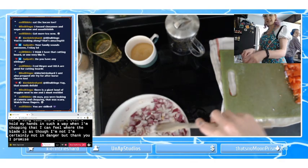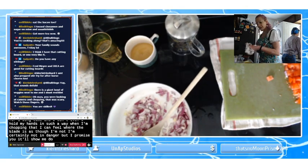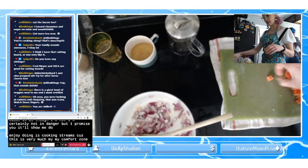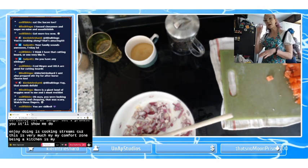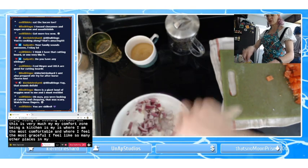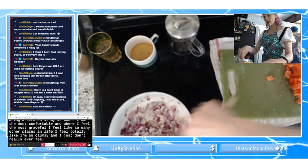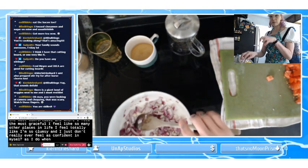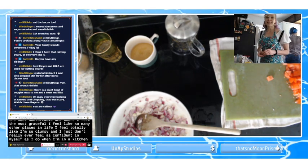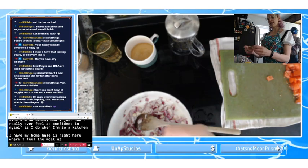Oh, sneaky little tomato. Yeah, I really enjoy doing these cooking streams because this is very much my comfort zone. Being in a kitchen is where I am the most comfortable and where I feel the most graceful. I feel like so many other places in life, I feel totally graceless and so clumsy and I just don't really ever feel as confident in myself as I do when I am in a kitchen. So this is very much my home base. It's right here where I feel the most at ease and the most confident.